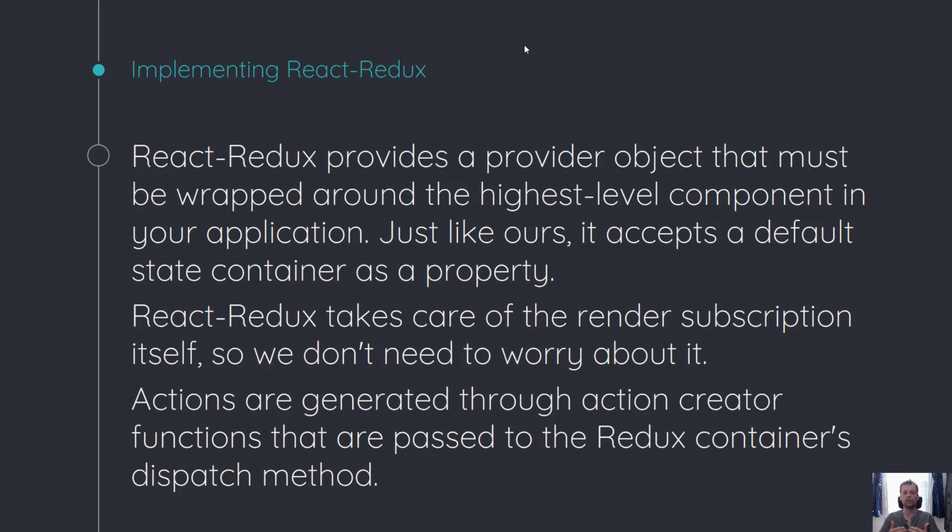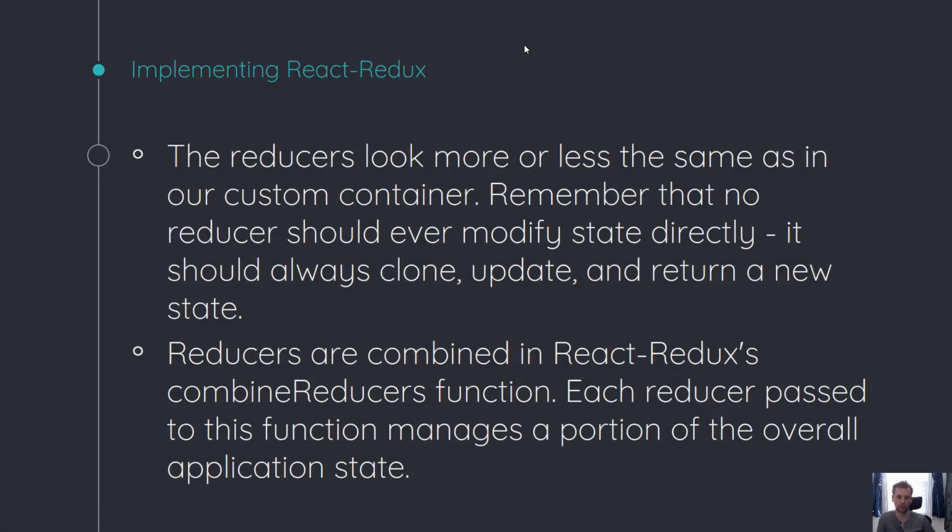Continuing on, we don't need to worry about the subscription pattern, the subscriber pattern for rendering, because React-Redux takes care of that for us. Now, actions are generated through action creator functions, and they are passed to the Redux container's dispatch method. So that is another thing that we ourselves don't necessarily need to deal with, though we'll talk about how we deal with that in just a moment. So as you could see from that file we took a brief look at, our reducers look more or less the same as they did in our custom container.